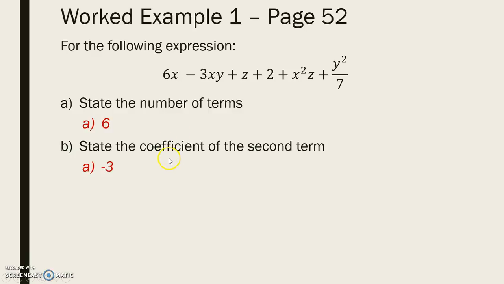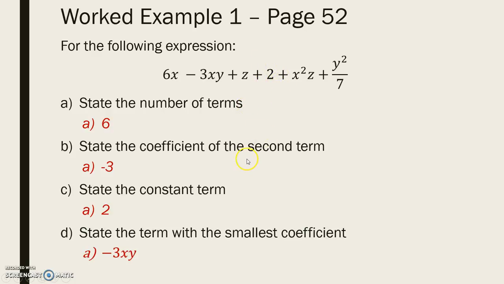The second one is the coefficient of the second term. So that's this one here. First term, second term. The number in front is the 3. Means 3 times the xy, and the minus sign is associated with the 3 because that could also be rewritten as plus -3xy. So the coefficient is actually -3. The constant term is the one without any letters, any pronumerals. So in that case, that's this 2 here.